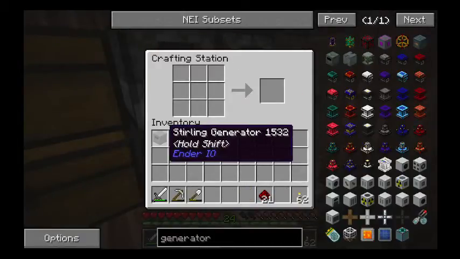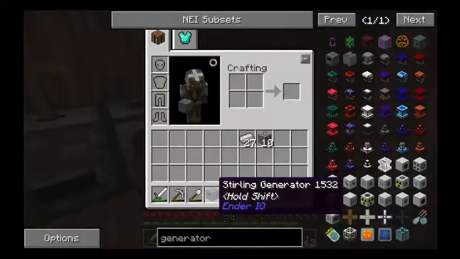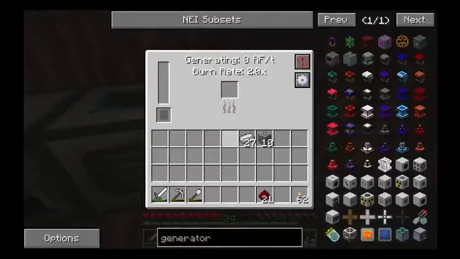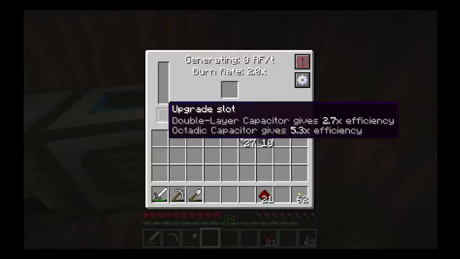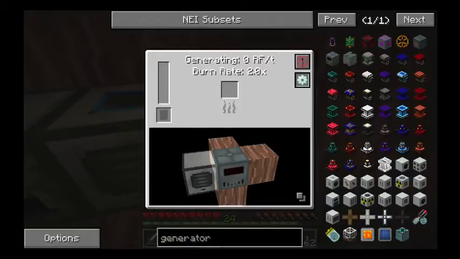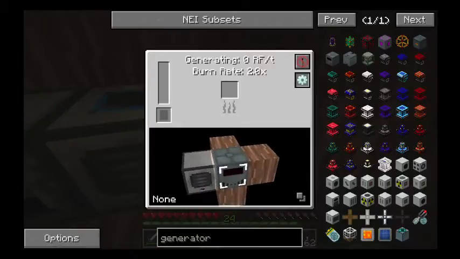And there we go, got a Stirling generator. Okay, so let's put this down. Let's burn solid fuel. Okay. So we put the fuel in there. You can put an upgrade slot. 5.3 times efficiency. That's interesting number. So we want here to be. Okay, so that's where the power will come out the none side, and you can have automated output.